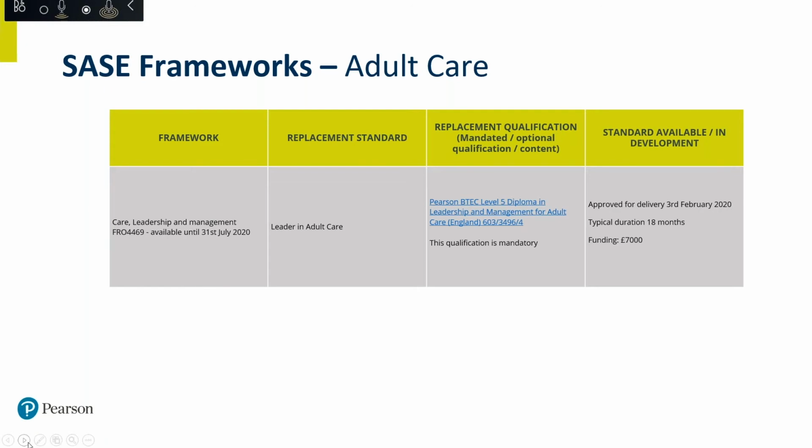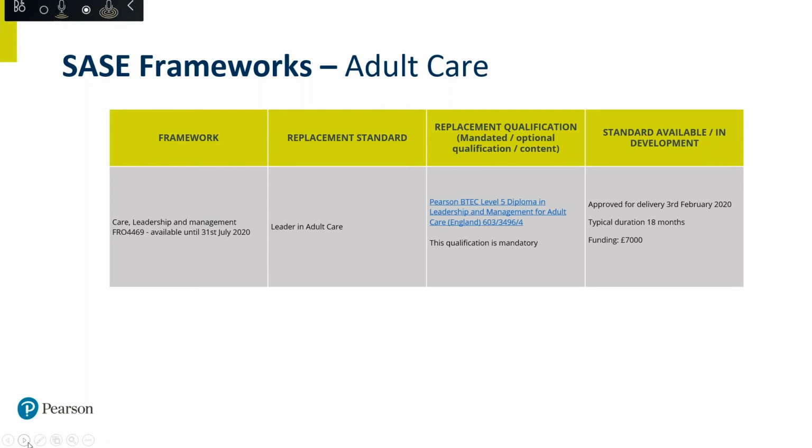There is a mandatory requirement for a qualification. I've put the link to that qualification within the slides. What I want people to be very mindful of is that we currently have a qualification in the level 5 framework that will remain for the childcare pathways, but certainly for the adult pathways, they will be closed down shortly after July 2020. So do make sure you familiarise yourself with the new qualification that is a mandatory requirement of the standard.